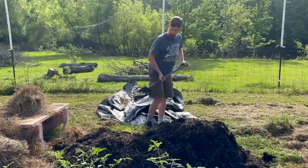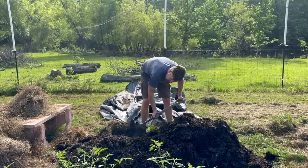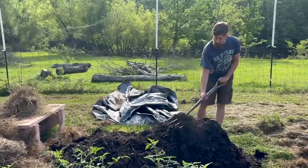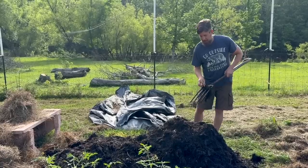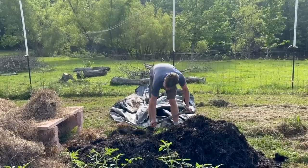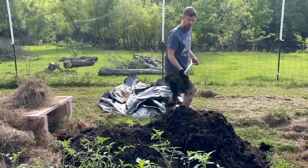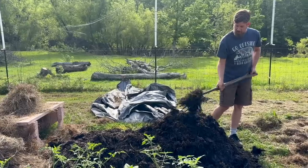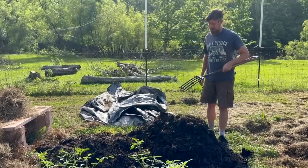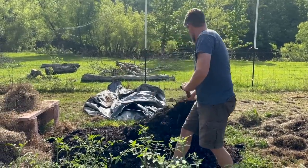I'm looking for realistic composting — considering you've got a family, you don't have lots of free time, you don't have to cancel your gym membership and turn a compost pile over and over again, and you're not a particularly structured person. Looking at it from: I've got some lettuce leaves, some leftover chicken bones, a pile of grass clippings — do I have to get everything absolutely correct in order to make a compost pile?